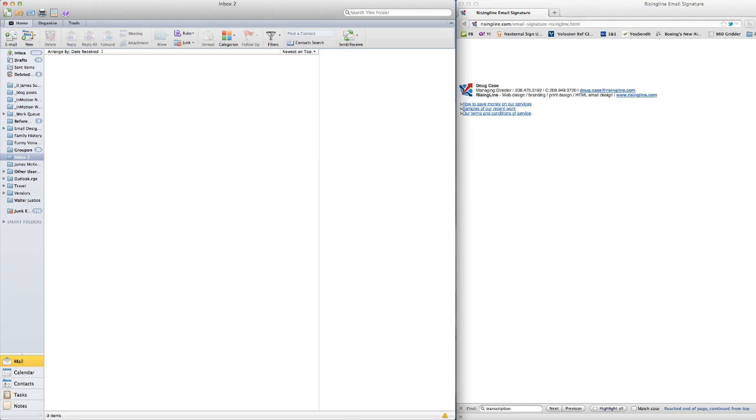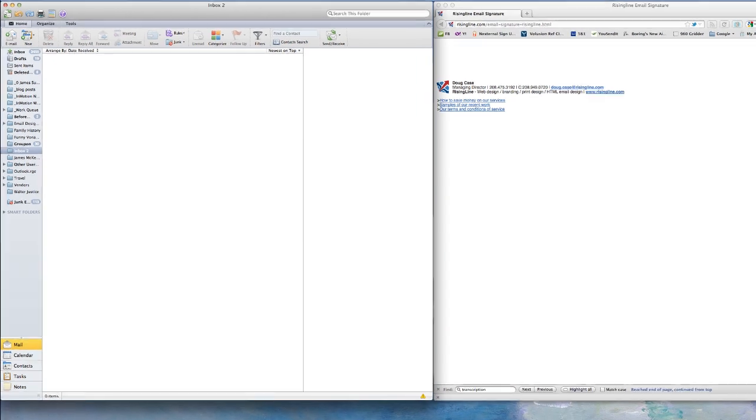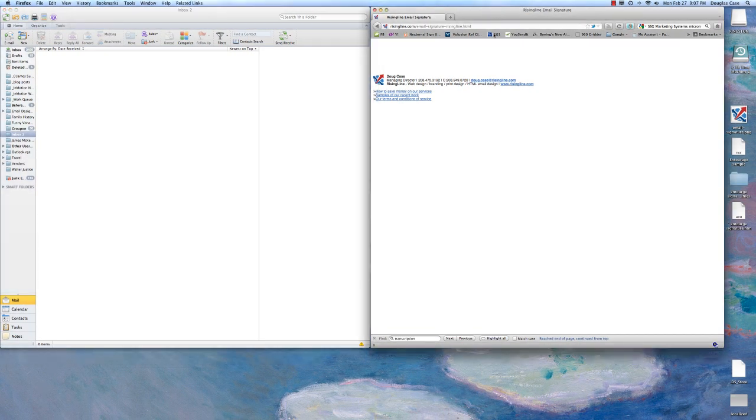So the first thing you want to do is go to the URL or open the HTML file that we've sent you. Chances are we'll have posted it already out on a web server and give you a URL that you can direct your web browser to. Here's an example signature I'll use in this example. This is, of course, my e-signature. It's posted out here on this URL, so I've just opened it up in my web browser.